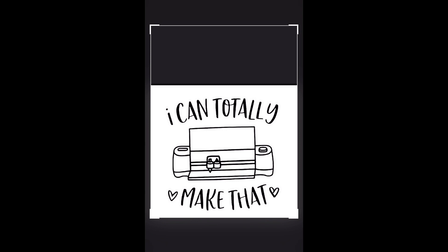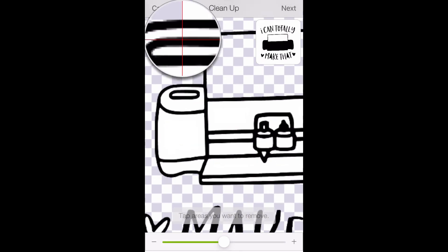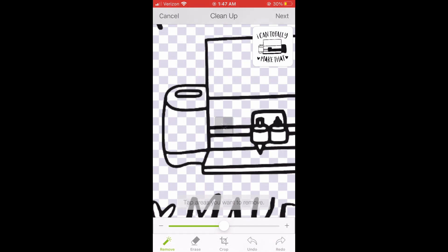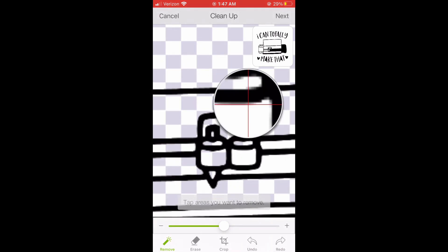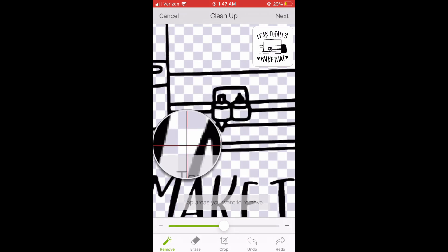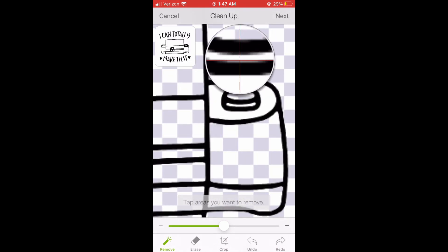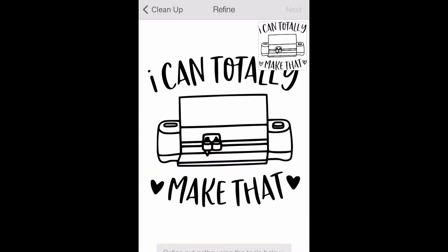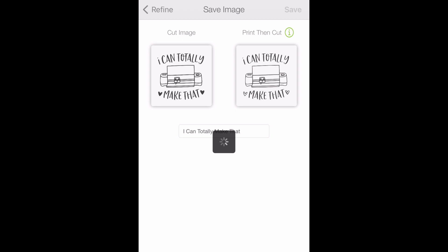I'm really excited to put this onto a shirt — I'll probably do it on a couple shirts. I'm going to show you how you can add some color into it as well. It's called contouring. I'll explain more about that further on in the video. We're going to be saving this and moving on to our next design, which you're going to want to pay attention to because this one's going to be different.